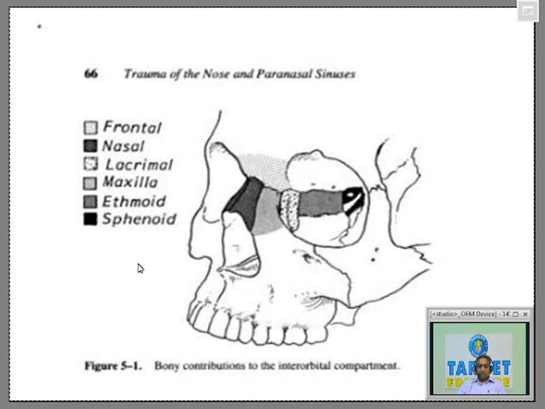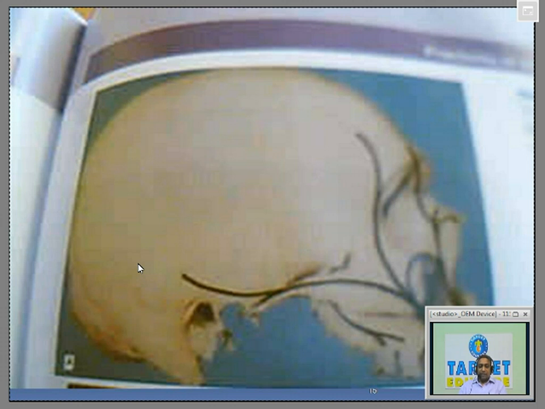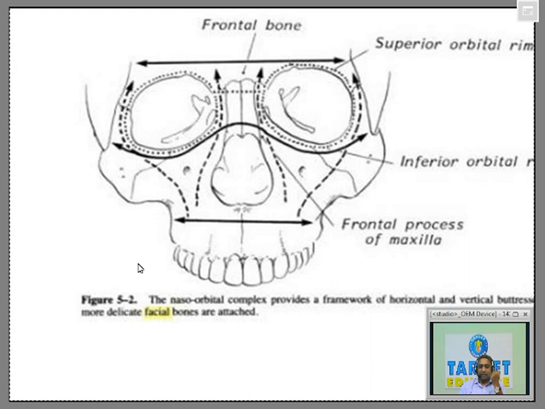Now this is the nasal aperture. It is also called the pyriform aperture. So once this is clear, now there are various lines. We call some vertical lines, and the others horizontal lines. So this is the horizontal line you can see here, and the others are the vertical lines.